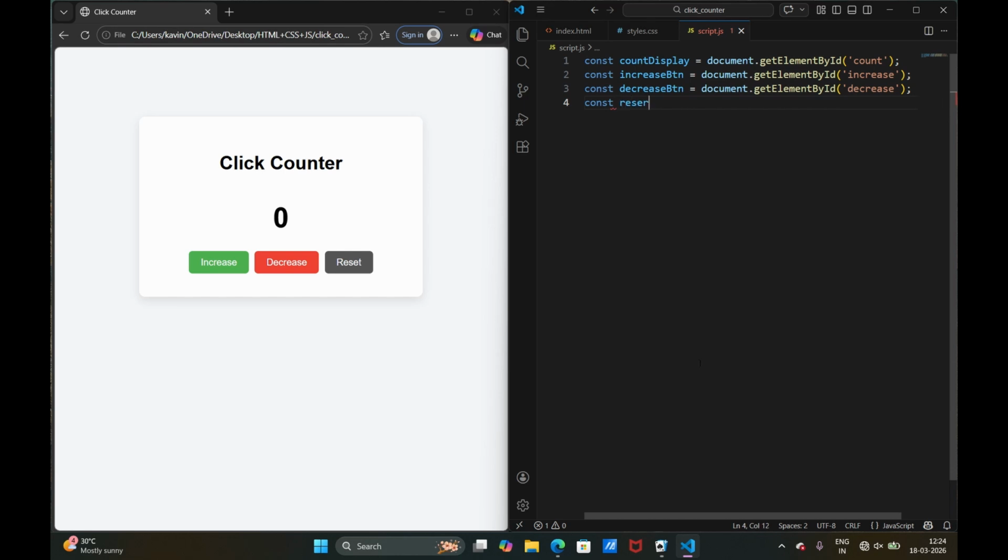For that, select it by document.getElementById, and the ID is reset. So next we have to write for the increase button, decrease button and reset button. These are the things we need.